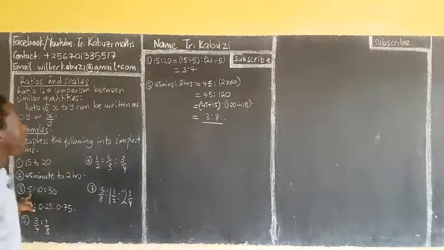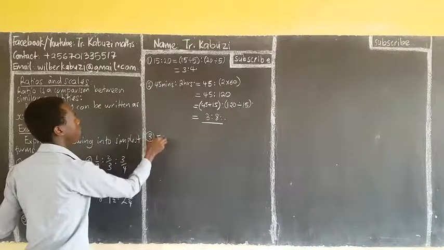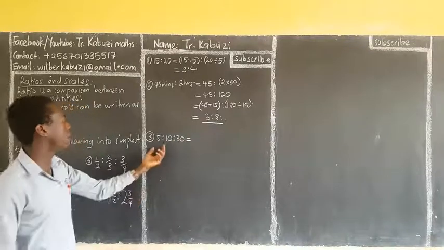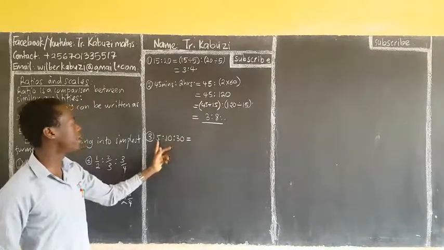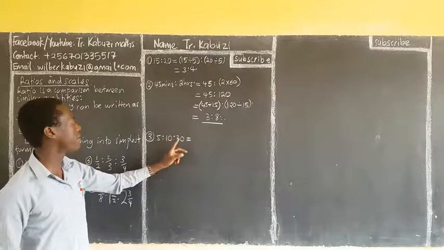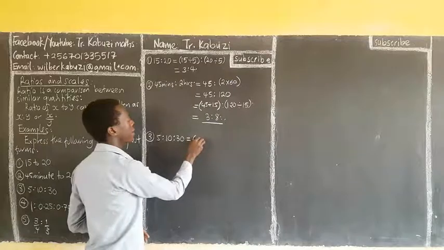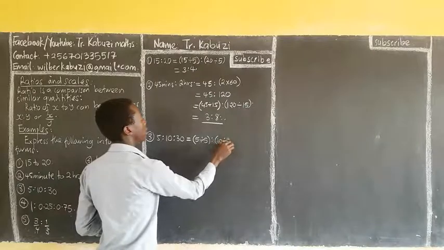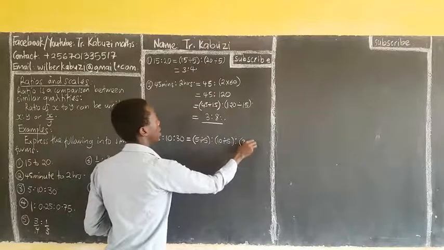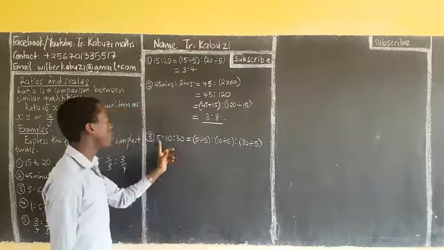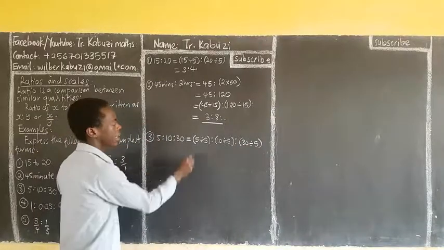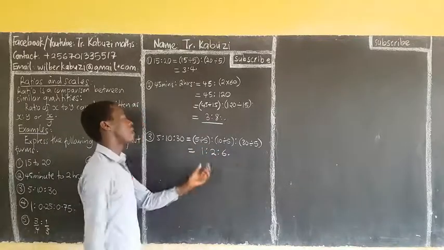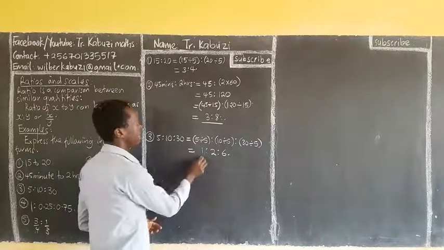When I come to this next one, I have 5 to 10 to 30. It asks which number divides all three of them. So 5 divides here, here, and here. Why am I dividing by 5? Because it is common to all of these. So this will be 1 to 2 to 6. And now there is no number except 1 that divides these, and that is the simplest form.